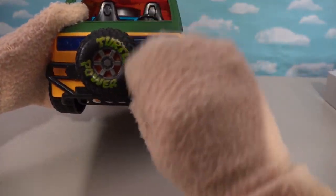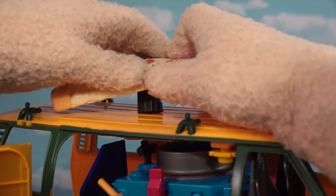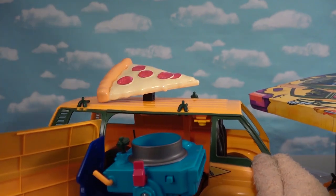Cool, look at the front, man. We got a big old wheel right here. It says Turtle Power. Let's see, it looks like this pizza goes on top here. So let's put that in that little nodule and bam, bam. There we go, nice. A little prematurely popping on there, but boom.